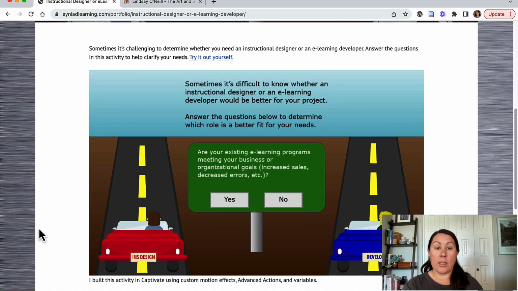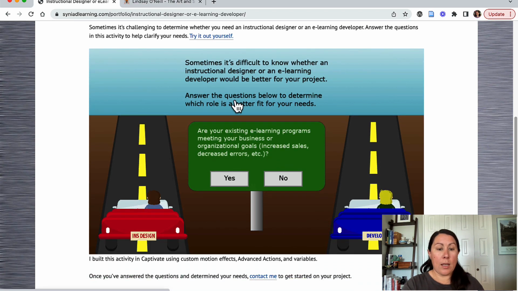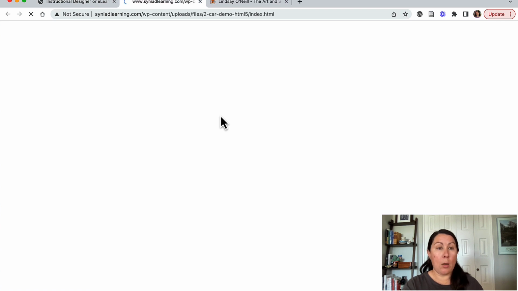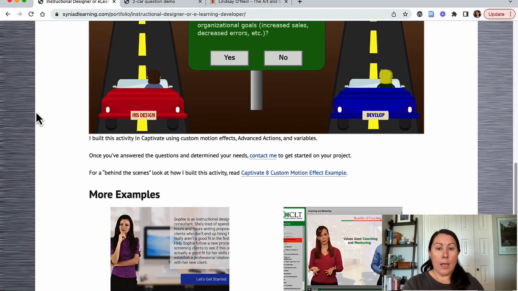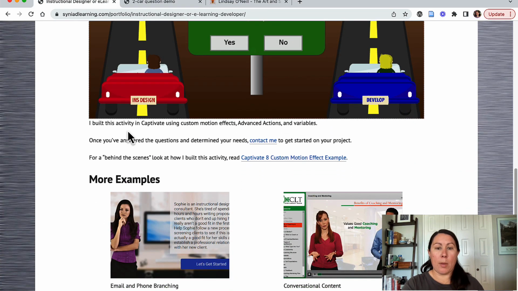No proprietary content here. So you'll see here she's got a screenshot of the project, and this will actually link to the project itself. So I believe this is a Captivate project here. It's taking a sweet time loading. So you can actually go through and interact with the content, which is pretty cool. And she has some information about it, like how she built it in Captivate and what she used to build it. If you know anything about Captivate, you know advanced actions and variables are kind of a big deal. Captivate's not easy to use, and she made full use of some advanced features there.